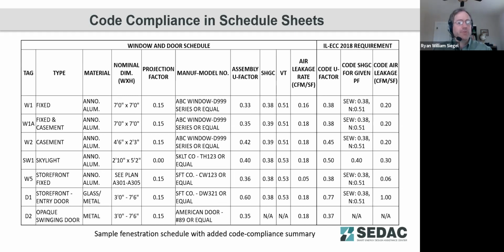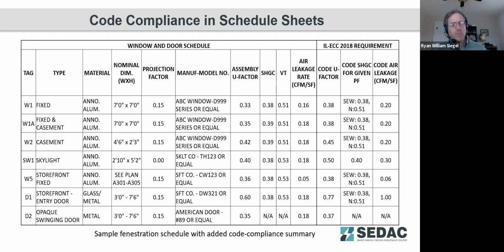Also, the projection factors do impact what the criteria is for various fenestrations, with fenestration having larger projection factors being able to provide a little more lax and a little less stringent requirements for these fenestration assemblies.